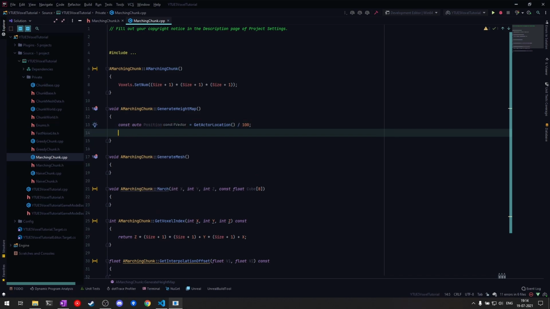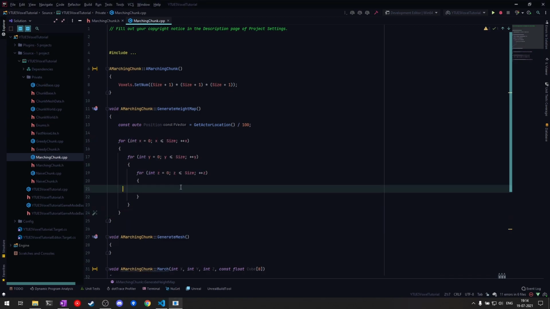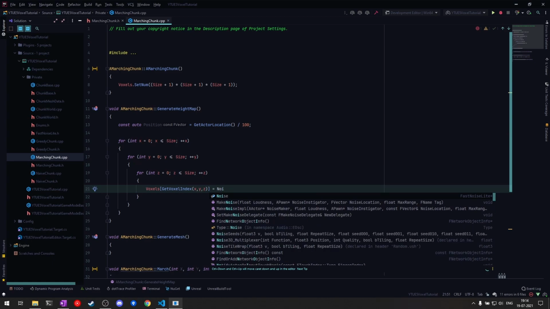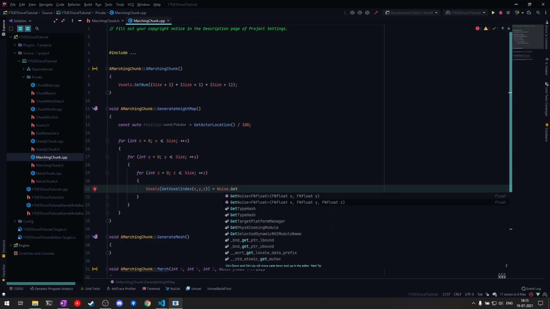Next we'll be iterating over the voxels array. So again, we'll have 3 nested loops. And finally, we'll be setting the voxel value here. So that would be voxels, and again the flattening method, get voxel index at x, y, z, and this would be equal to noise. This noise object already exists in our base class. So noise dot get noise, and you can see there is an overload with 3 arguments also, and that will return us 3D noise.